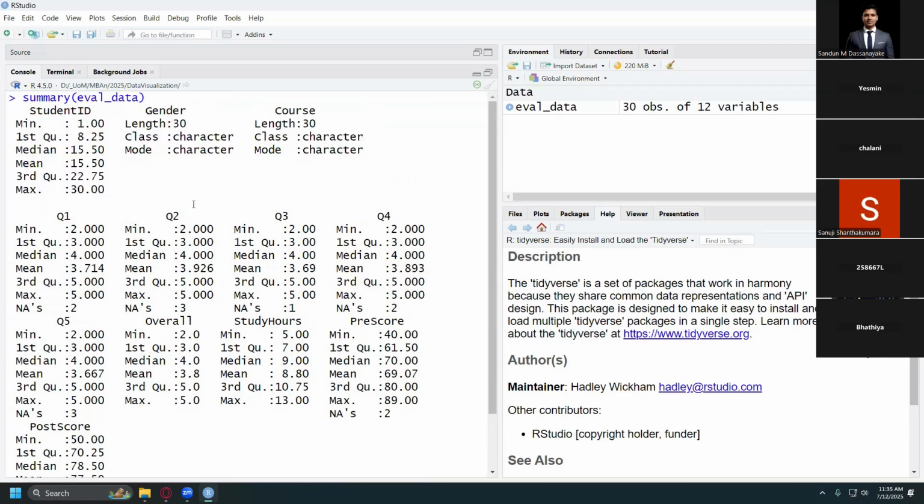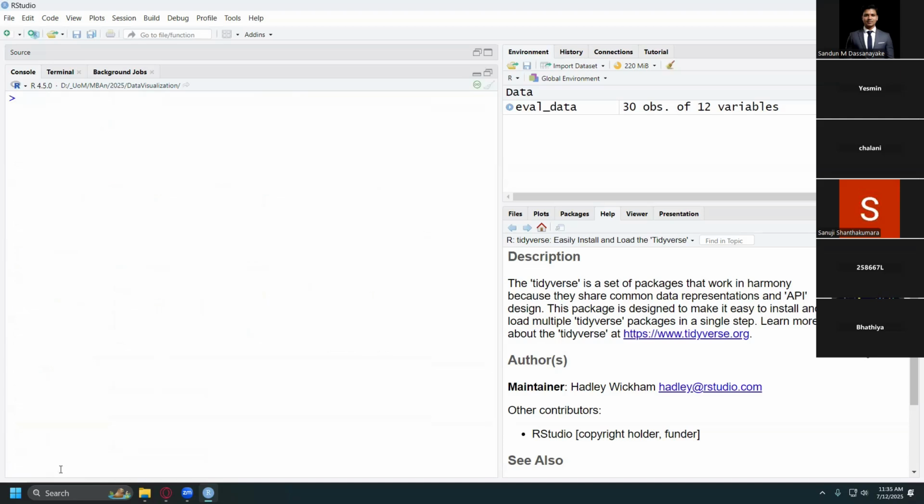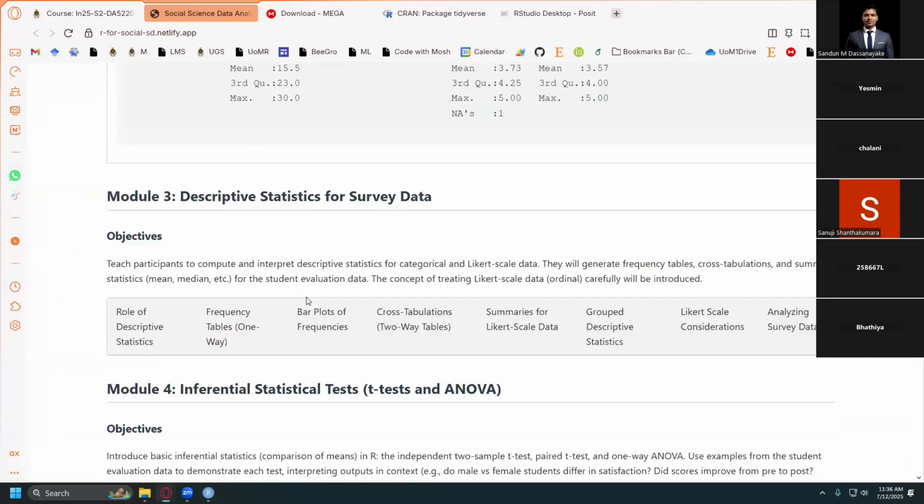Of course, the statistics will vary because we haven't set the type of data properly yet. Student ID should not be an integer value, it should be a label value. So it should be a character value or a factor value, and the same for the other values as well. We haven't set it as of yet, but if you have the data properly, then just by typing in summary, you'll get the statistical summaries of the values for the respective columns. Okay, so let me remove it. So head, structure, summary. This is the summary.